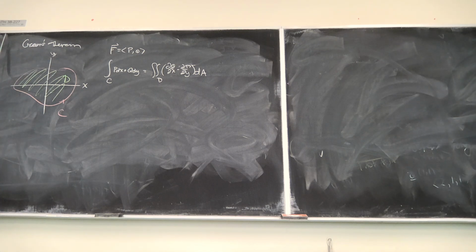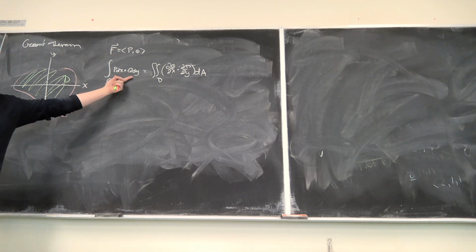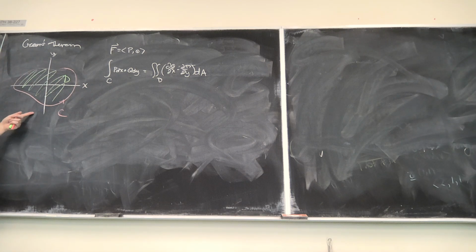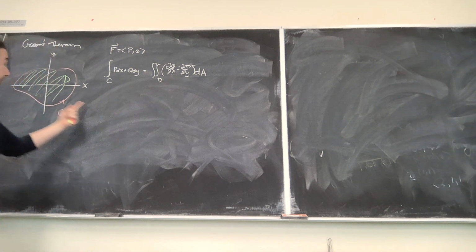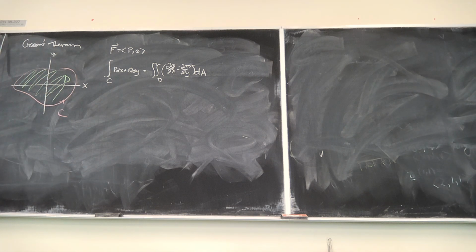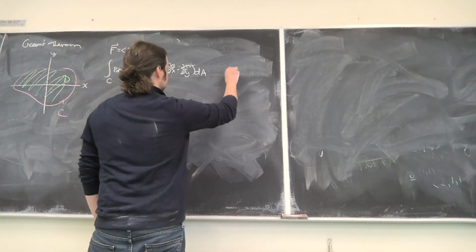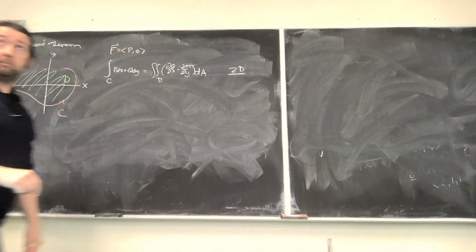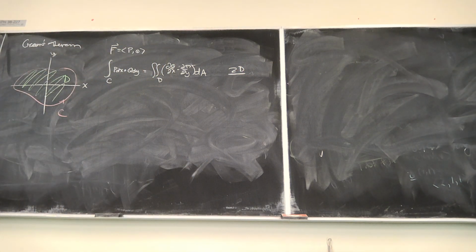So Green's theorem is basically telling you, from what we talked about last time, that the circulation of the vector field around the boundary is equal to the sum of all the little rotations in the interior. That is what Green's theorem says. So this is a theorem of two dimensions. So I would like to come up with a way to think about this theorem in 3 dimensions.